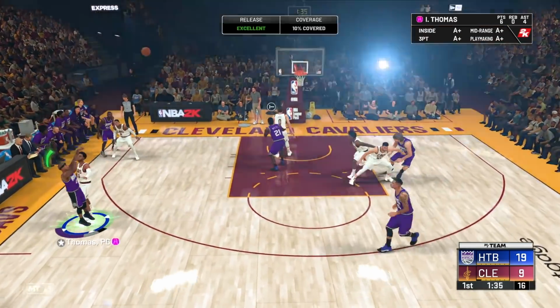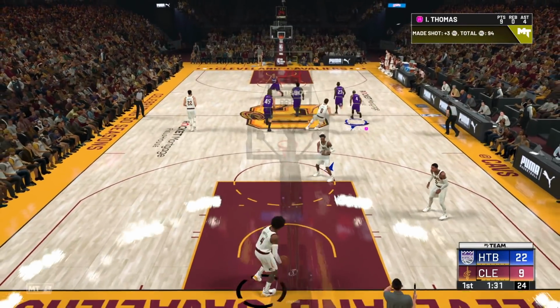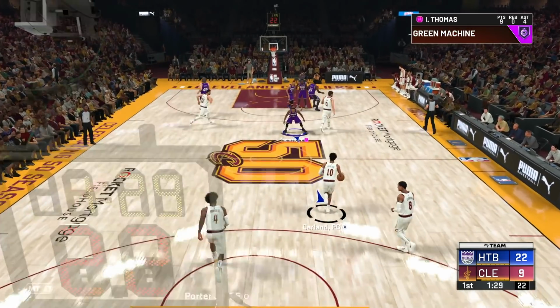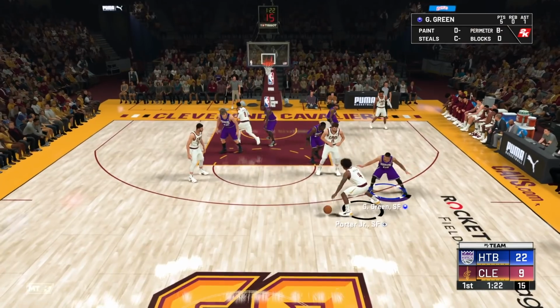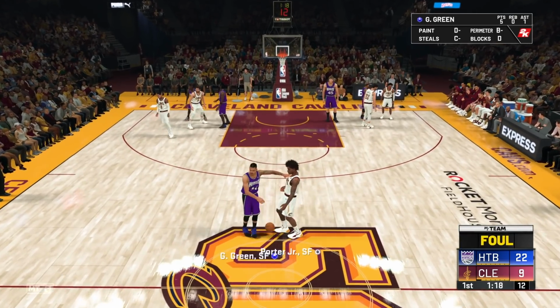So again, I'll snatch back, I'll shoot a 3, Green bean right there for IT. Rinse, repeat, recycle, whatever you want to call the system, it is that simple. Now, when it comes to getting a steal, honestly, just get in front of the dribbler and just hit square a couple times. Eventually, you will get the steal.